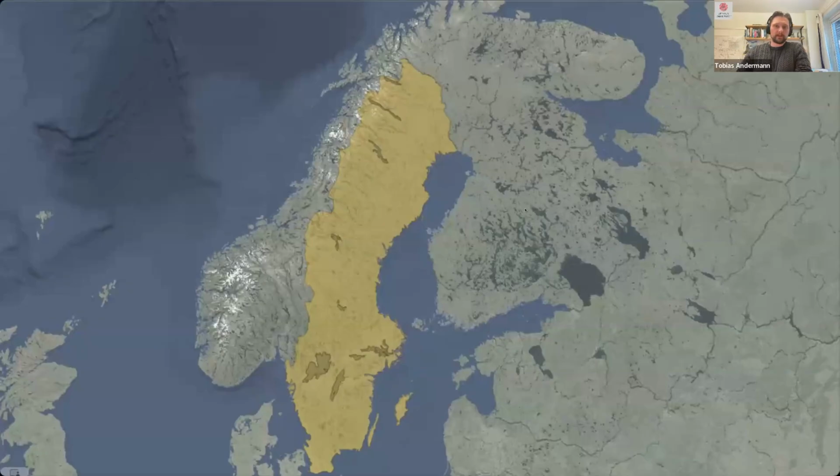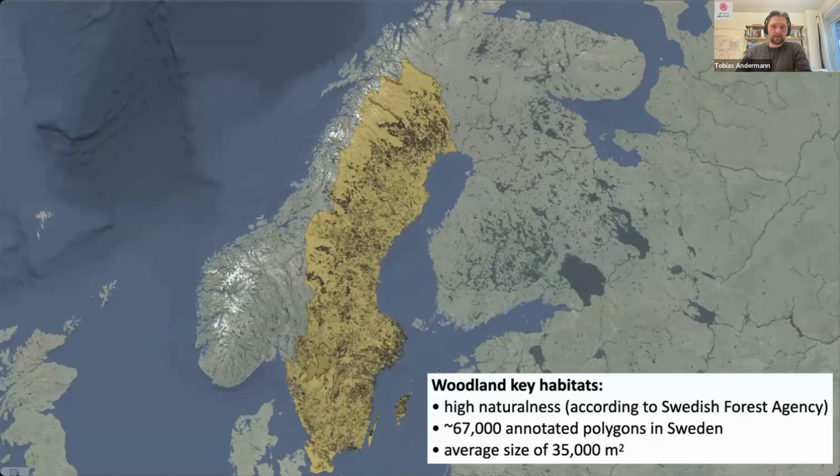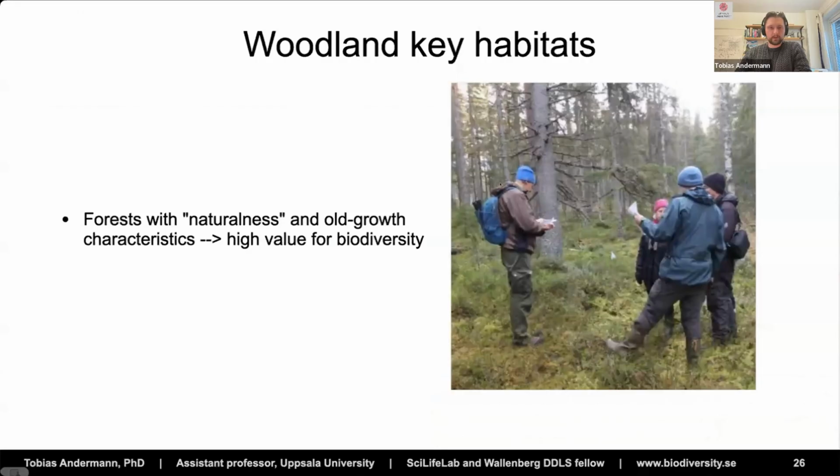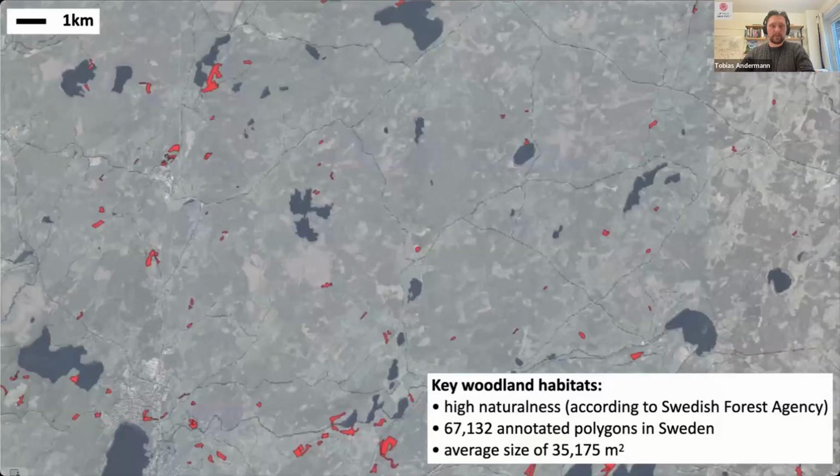When it comes to biodiversity data, for Swedish forests we actually have a really good data set of woodland key habitats. Maybe you've heard of this, nyckelbiotoper in Swedish. These are polygons that have been mapped largely by the Swedish Forest Agency. And these are basically qualitative assessments of the forest. Trained experts go in and decide this part of the forest shows high naturalness and shows indicators of old growth. And then they map, taking the coordinates where this patch of high naturalness forest ends, and enter these in one central database.